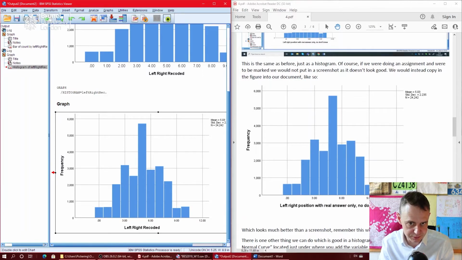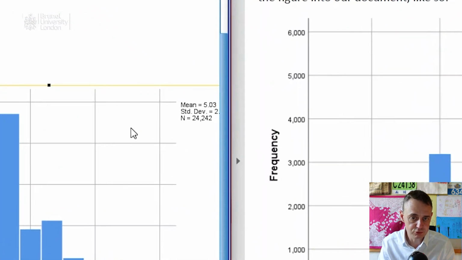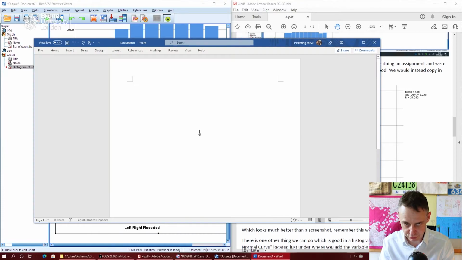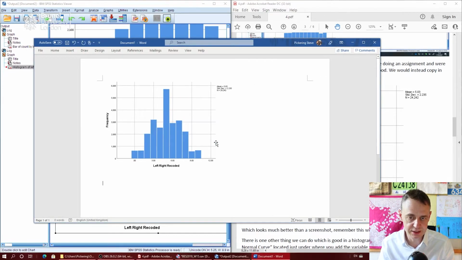We would instead copy in the figure into our document like so. Click on the figure and then right click, copy, and go to my blank Word document. When I'm there, I'm going to Control V to paste, and magically it appears in the document. Excellent.